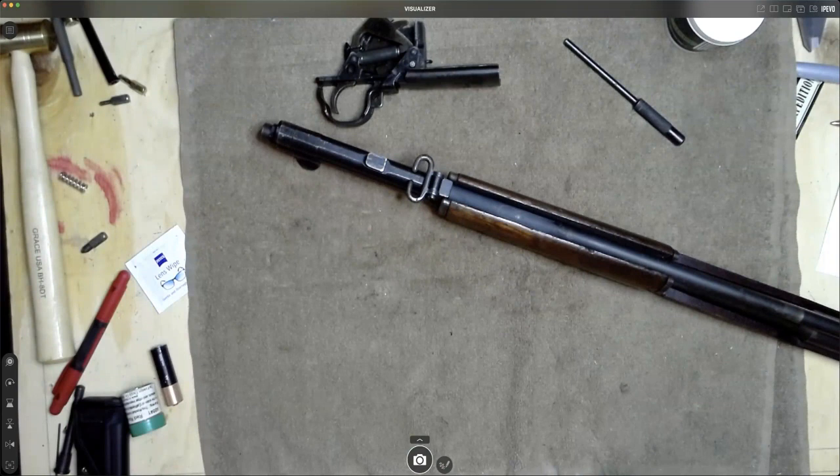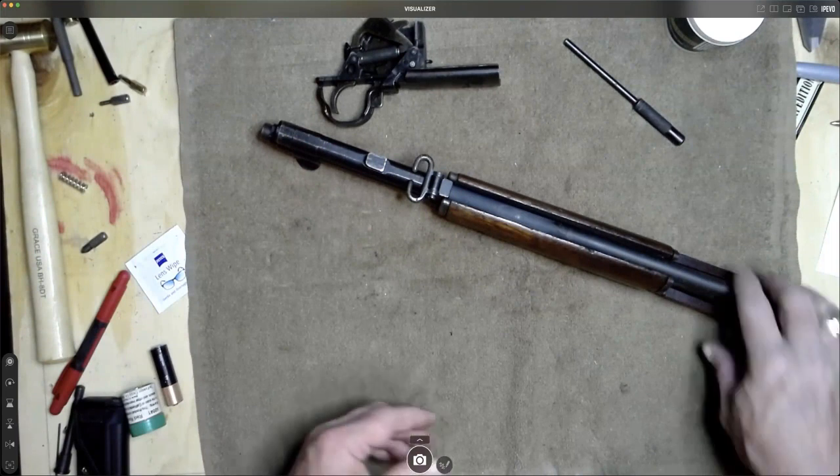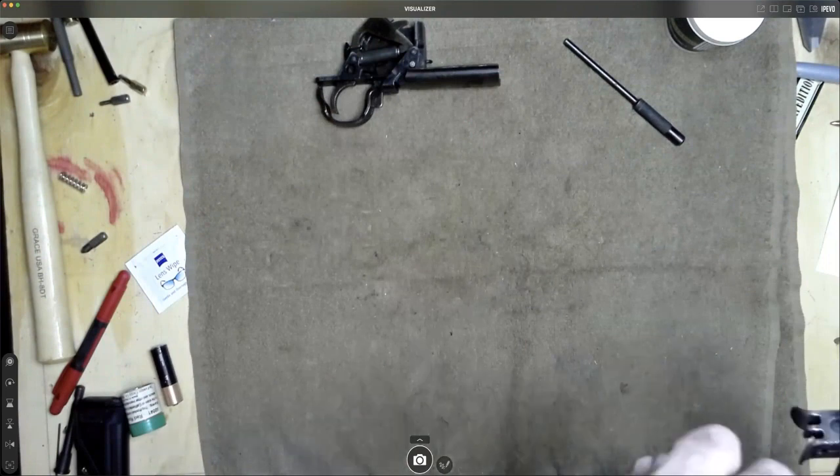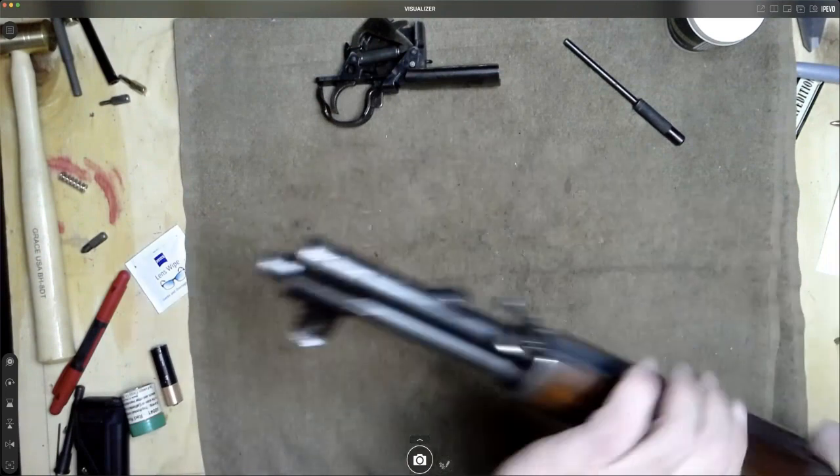But if that Garand resource has one, you'll want to put it in there. I've already ordered it. It should be here in about 10 days. And it's really easy. Literally unscrew the one that's in there and screw it back in. Yeah.